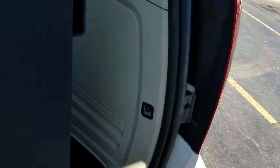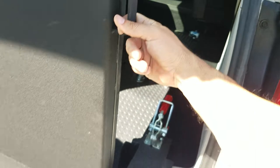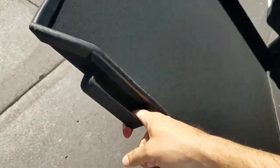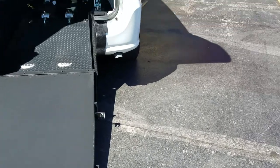I can operate this entire conversion using just two fingers. You pinch the latches here, flip them forward to keep the ramp from rattling — it's a great design. I can take the ramp from the ground using only my index finger. It's spring-assisted and 34 inches wide, which is four inches wider than the side entries.